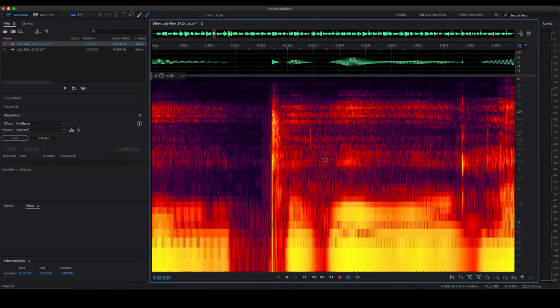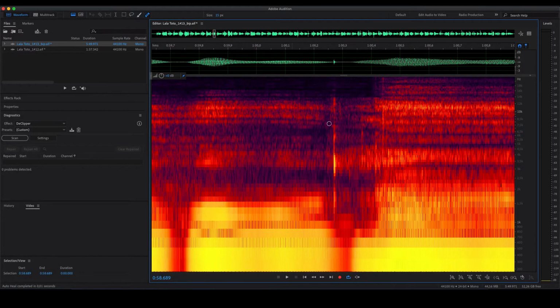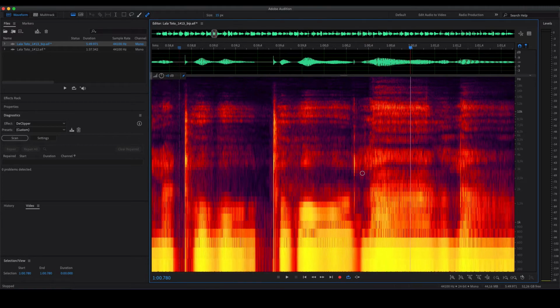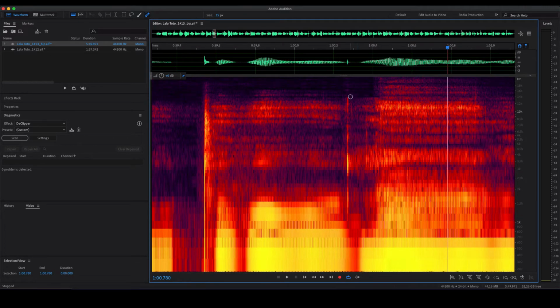They're very easy to identify. It's a vertical line. So I just go with the spot healing brush tool, and here is a very clear click. We can listen to this. You hear this is like one of those, and this one goes pretty low. So if I would just take away the upper part, of course you have frequencies here and you have time on this axis, then you're going to hear the lower part of the click now. You can hear how my mouth is clicking when I'm talking. So you hear that one goes deep, that click. So that's why we clean it like that.